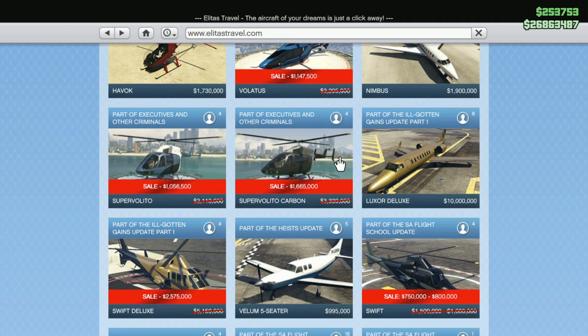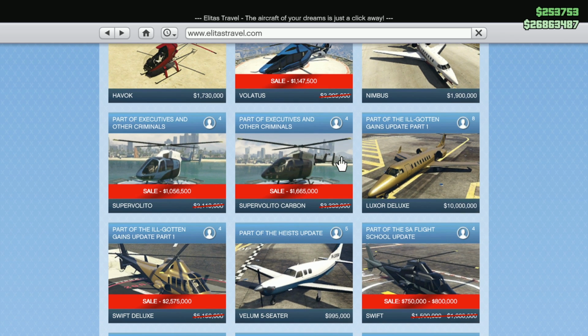After that, we have the Super Volito and the Super Volito Carbon. Now, the regular Super Volito right now is on sale for me for $1,056,500, where the Super Volito Carbon is $1,665,000. Now, the only difference between these two is, as it sounds, one of them is a sort of carbon fiber look, whereas the other one is a blue and white version. They both seat 4 people. There's no other special enhancements.